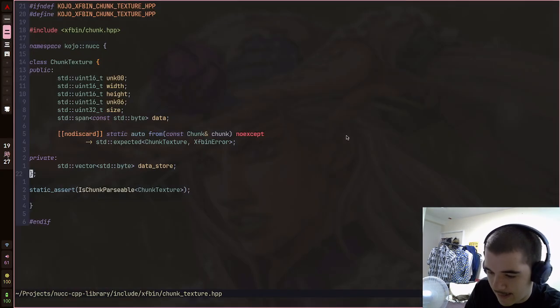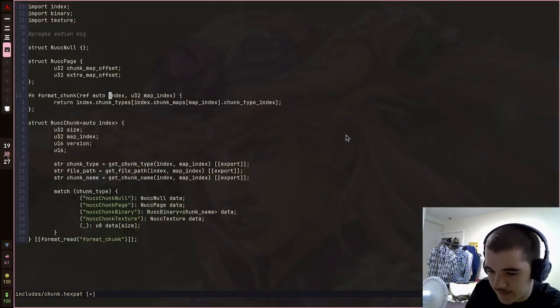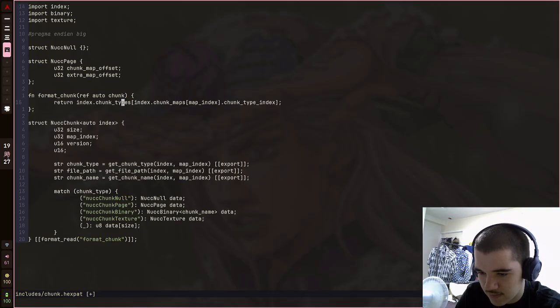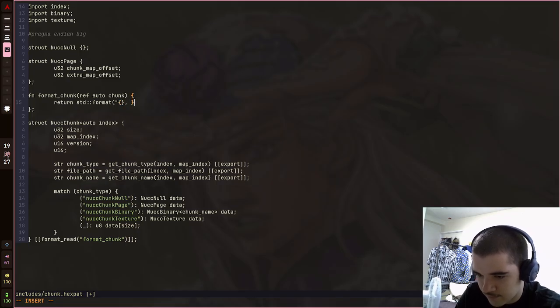Documentation is so important. So I'm gonna assume that this is the first argument then. So ref auto chunk. Then just delete this. And then I'll say return standard format. Boom.